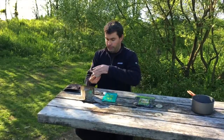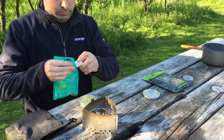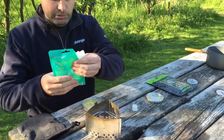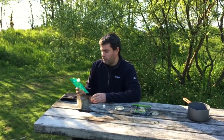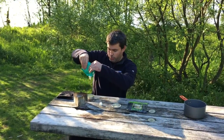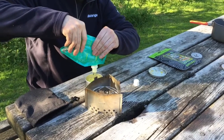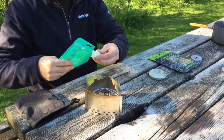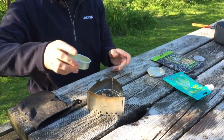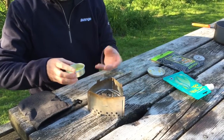Next we have the gel burner, so we need to open that up and fill it with some gel. The Vango Gel Fuel is one of the easiest and safest fuels to use. It performs a little bit more like a solid, so it's not going to run everywhere, as you can see as we put it into the gel burner. It's quite solid — about three-quarter full. Pop the lid back on, and as you can see, it's not like a liquid; it's not going to run everywhere. It stays in that state as you burn it as well, so that's one of the safety features.